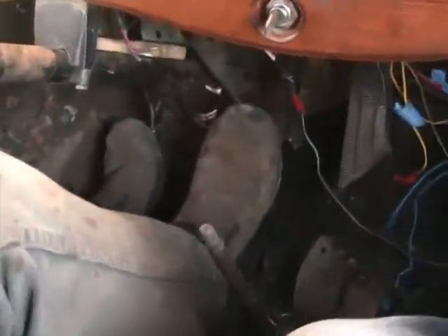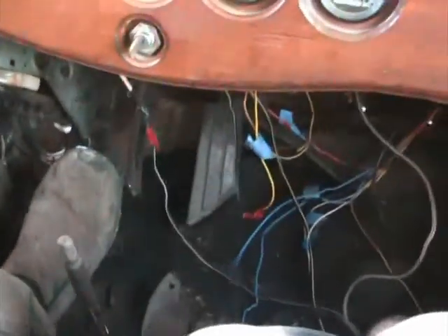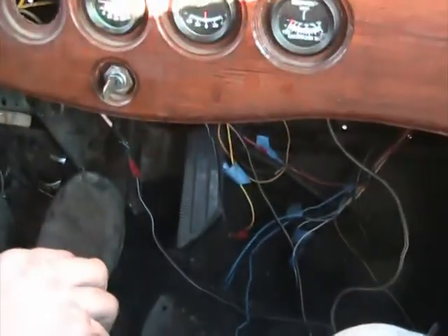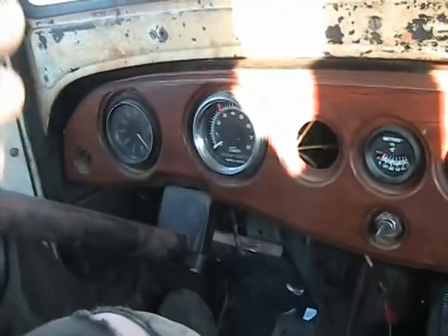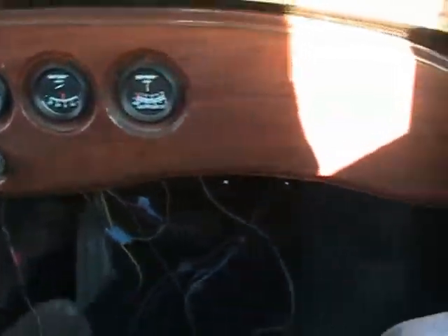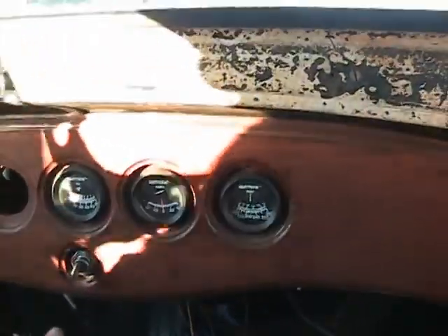This is just a shot of how the pedals are — there's the clutch on the left side and the brakes and gas on the right side. Some wiring but it's going to disappear in the future. Nice wood dashboard which the previous owner already did a redip — I really like the color and the finish. It really fits the style of an old 1920s car.